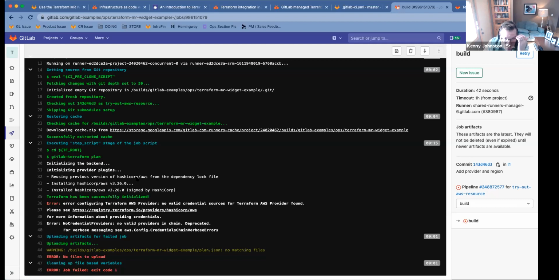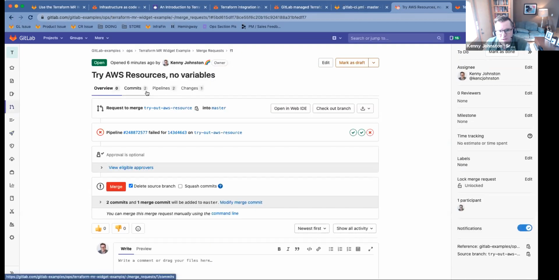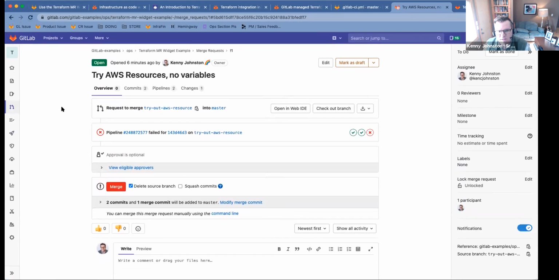That's saying Terraform has been successfully initialized, but I didn't have a provider, so it failed. So I think I'm figuring out that what I need to do is add those environment variables.